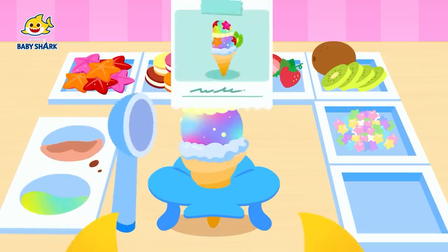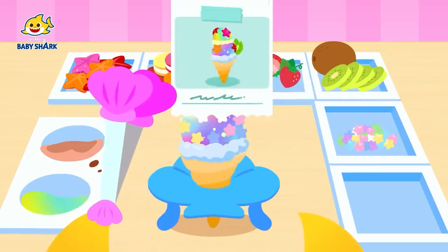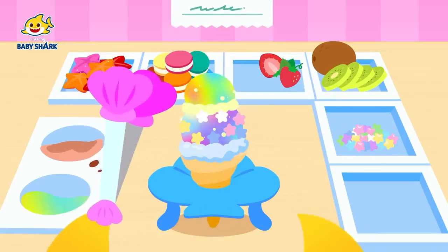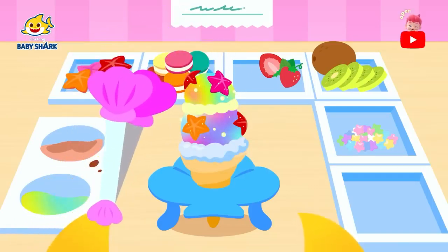Chef Baby Shark ordered gummy starfish toppings. Let's add them to the ice cream. Gummy starfish is this one. Oh, this is another star-shaped candy. It looks very similar to starfish. Let's try again. Chef Baby Shark also ordered kiwi toppings. Lastly, let's add some kiwis.